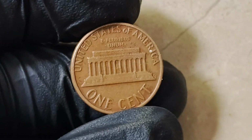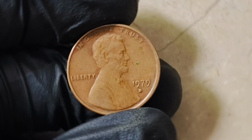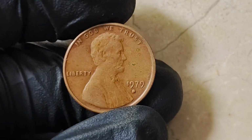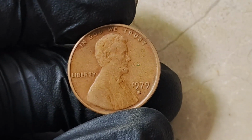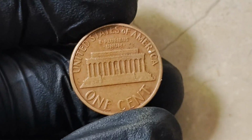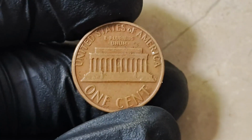Back in 1979, the Denver Mint struck over 4.1 billion pennies, yes, billion with a B. Most were perfect. Predictable. Worth just 1 cent. But buried in that ocean of copper were a few very different coins, coins with microscopic flaws, coins with mysterious doubling, coins that should have never left the mint, but somehow did. And one of them, a mistruck 1979 D Lincoln cent, would end up being called the ghost error. Because for decades, collectors didn't even know it existed until one man spotted it, and that moment changed everything.